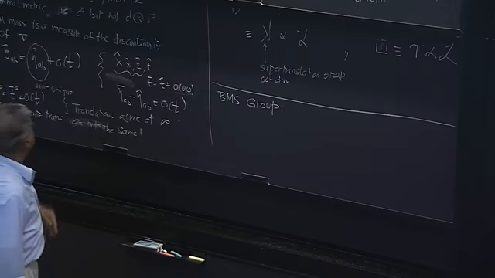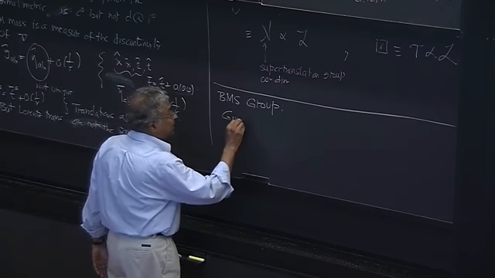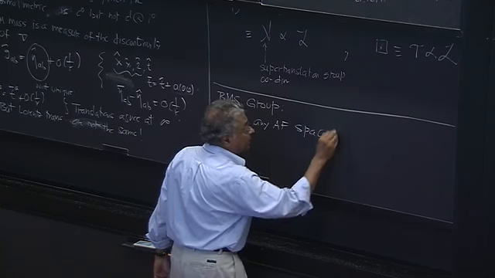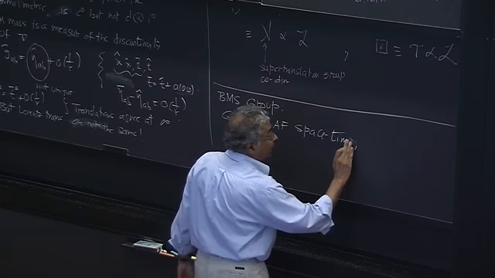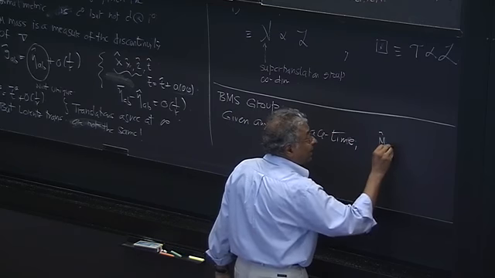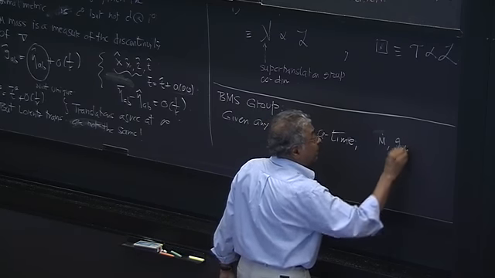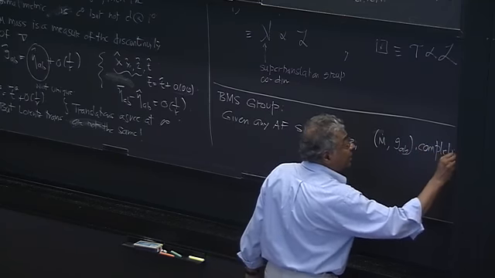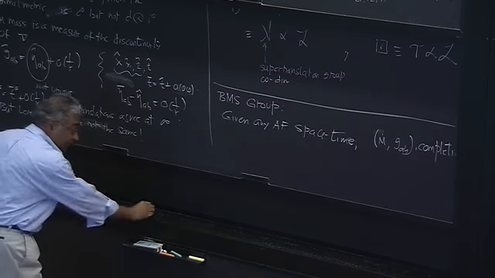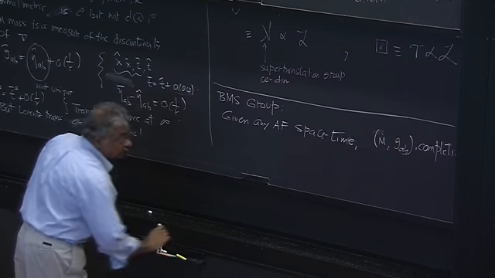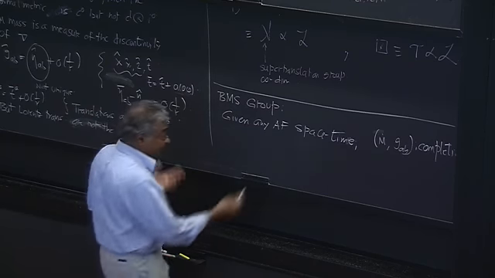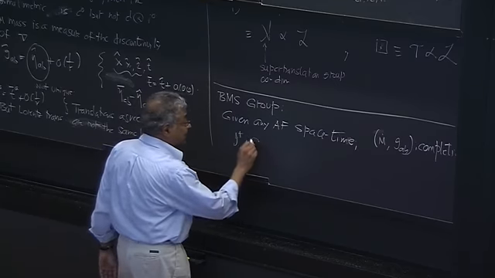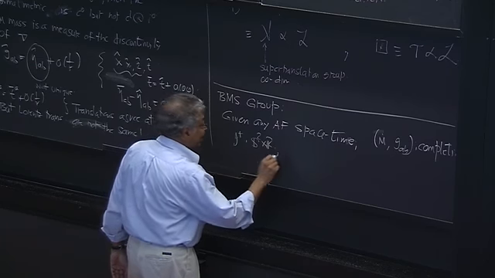So what happens is the following: given any asymptotically flat space-time, I can do a completion, M hat with metric g hat AB. This is the conformal completion. And once I do this conformal completion, we can look at Scri plus. So now I'm going back to just Scri plus. Scri plus is S2 cross R, a null boundary that is given to you.